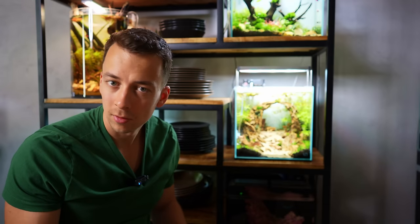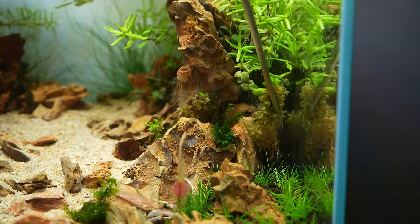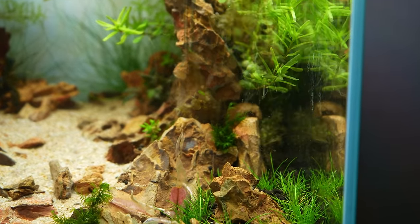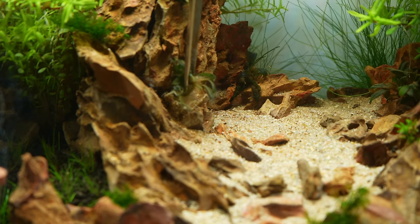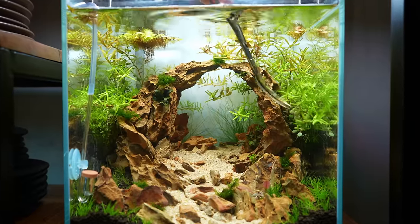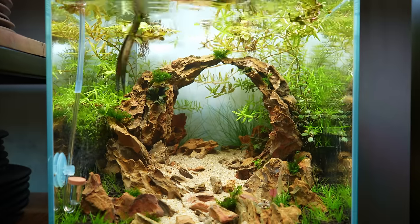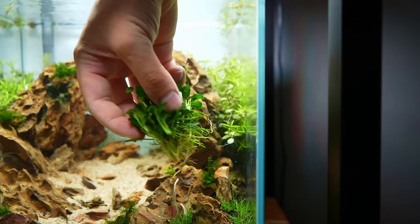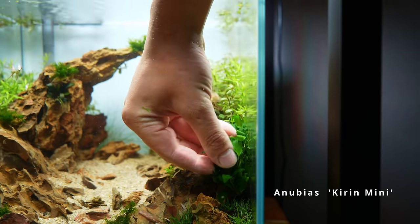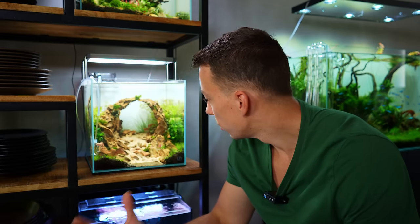So I'm going to remove the plants that are melting and just replace them with something else. And I'm also thinking of trimming the rotalas, just to get them into the same shape as the arch, basically. Okay, maintenance session completed. I've replaced the Rotala indica with some anubias. I've also trimmed the Rotala in the back and replanted some of the tops. So that's all done. So in the next clip, you guys are going to see this tank in another week or 2 weeks from now.